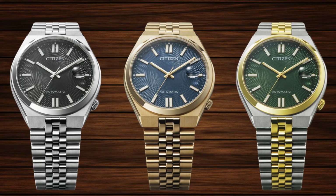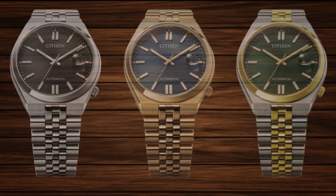Exactly. Now, pricing. In euros, the standard steel one with the black dial, NK0000255E, is going to be EUR 379. Okay, 379. The two-tone green dial version, NK0002454X, is EUR 399. And the full rose gold tone with the blue dial, NK0002357L, is EUR 429. Right. So, okay, the steel one is 379 euros. The original steel Tsuyosa Automatic is what, around 299 euros? Yeah, about that. So it's roughly an 80 euro jump.